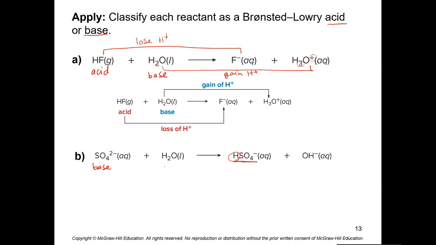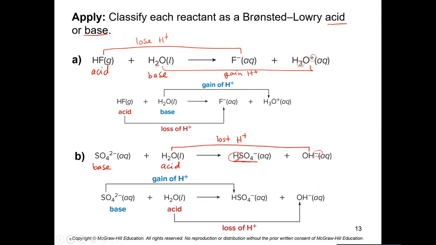That means my H2O is probably the acid, but let's check it. What is an acid? An acid is a proton donor. So if we follow H2O, we see that H2O was converted to OH-, which means it lost an H+. It used to have 2 hydrogens, now it only has 1 hydrogen. And on top of that, it has a negative charge, which means it lost a positive charge. And that is how you classify acids and bases.